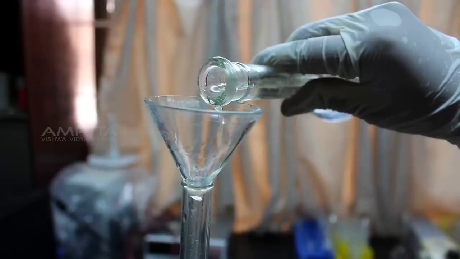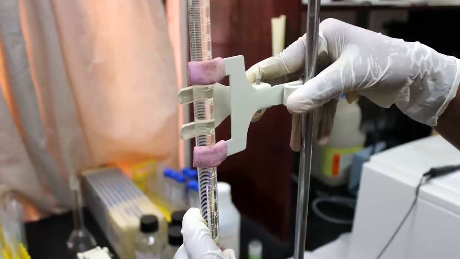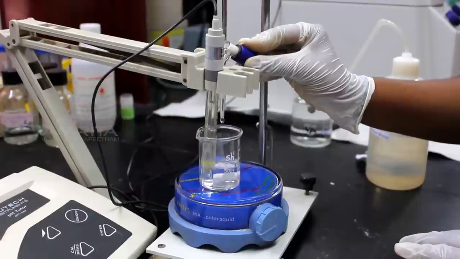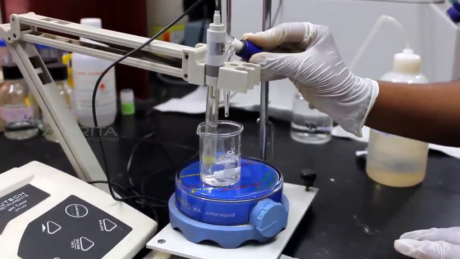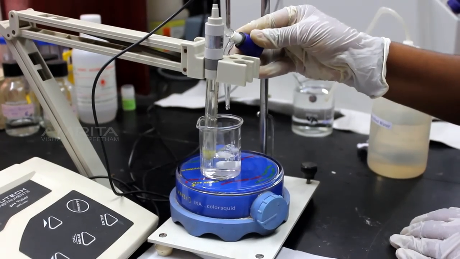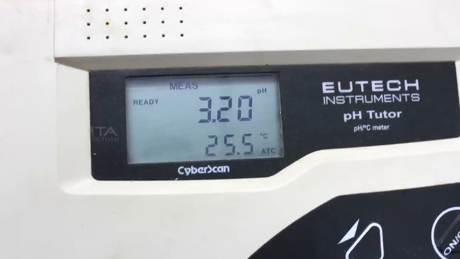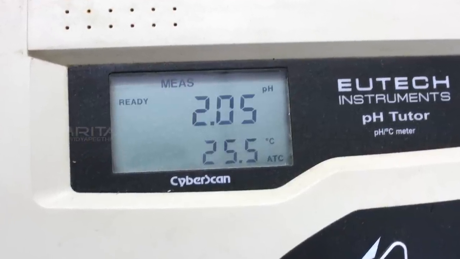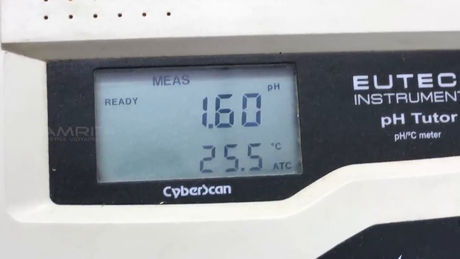Add 0.1 molar HCl into 50 ml buret and clamp the buret. Open the stopcock of the buret and slowly add aliquots of 0.3 ml HCl into the beaker containing 0.1 molar glycine. pH readings are noted after each addition of HCl till the pH value becomes 1.6.